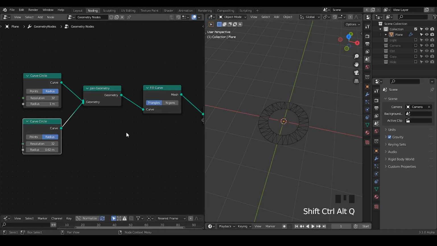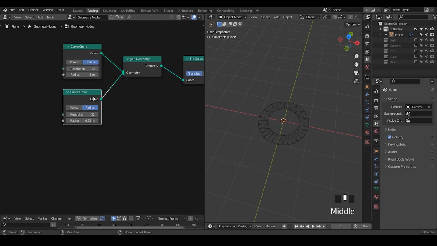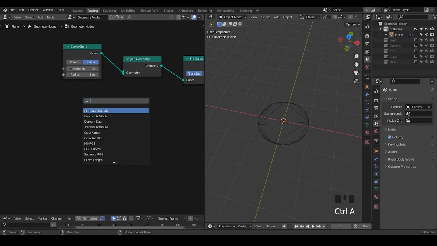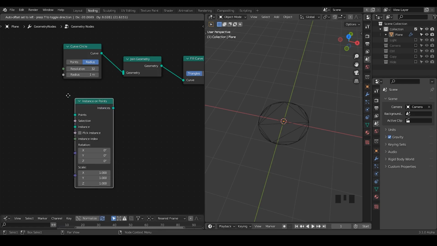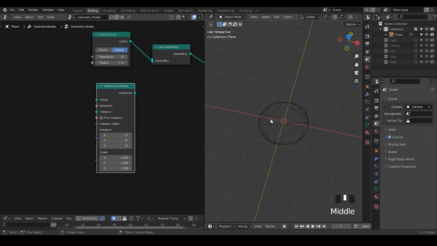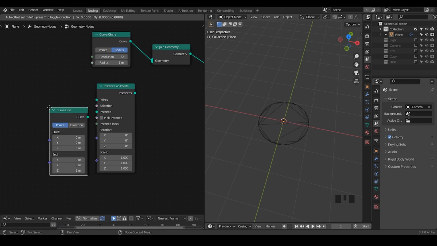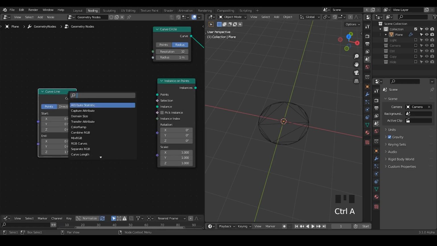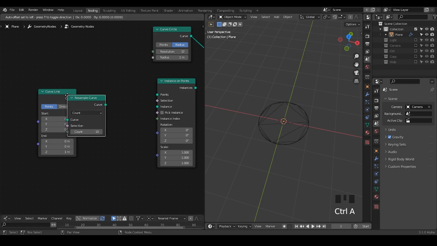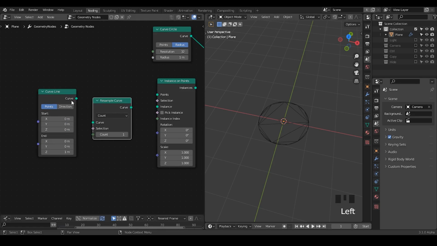Here we're basically going to use these kinds of methods to create all these fracturing pieces within the geometry. Let's take a Points Instance node. The reason is that I don't really want to bridge the loop, so I need to create a curve line and resample the curve, so that it only creates one vertex.